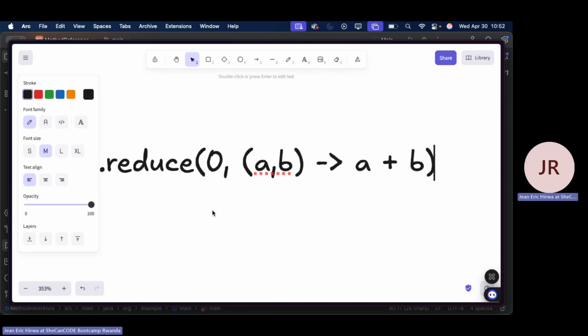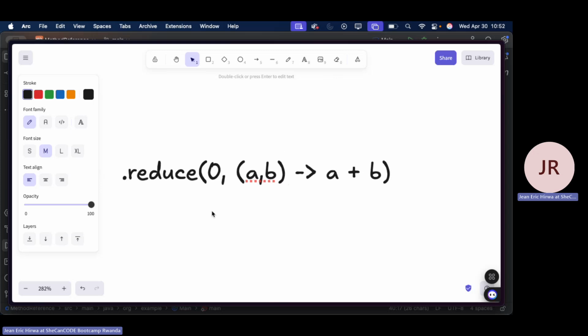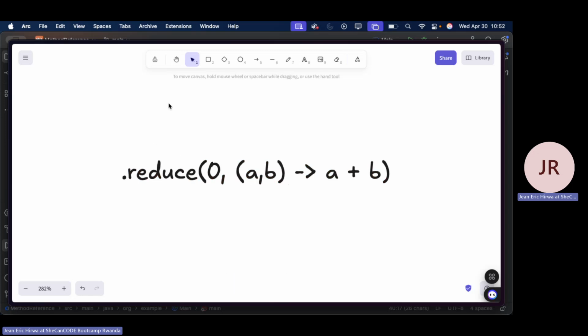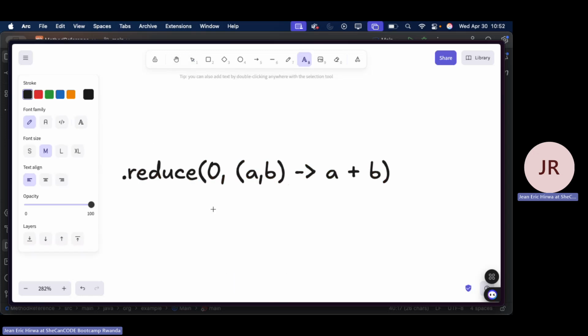So here is the part we want to understand, right? Initially, we are going to start with 0. Then we're going to have 0 and 1, and 0 plus 1 is going to be 1, right?